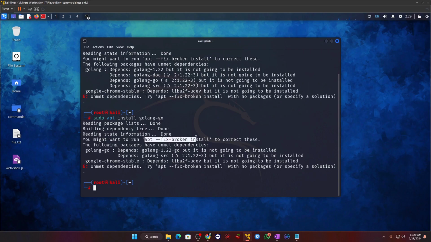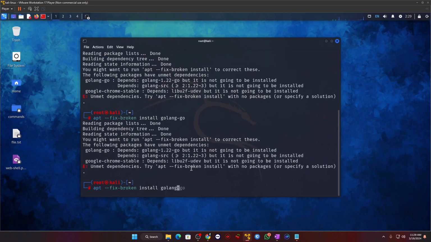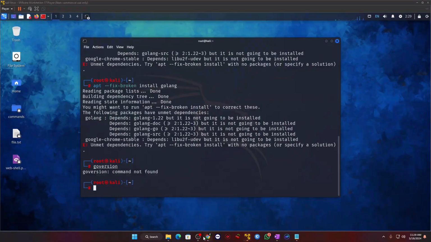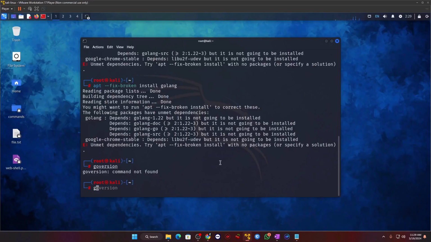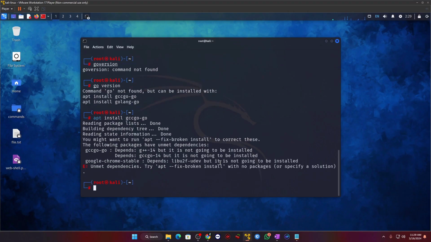So let's copy this command. Golang. All right. Yeah, apt install gccgo.